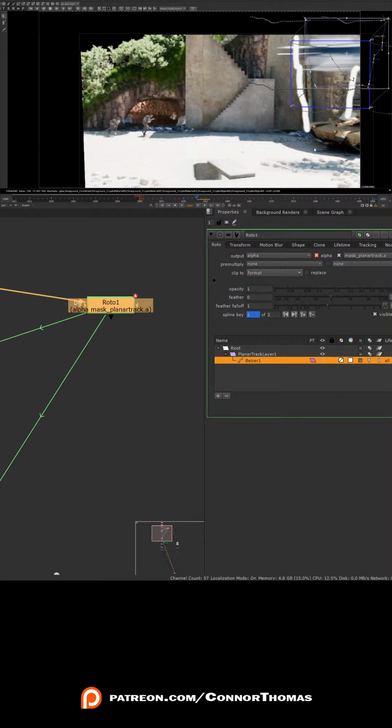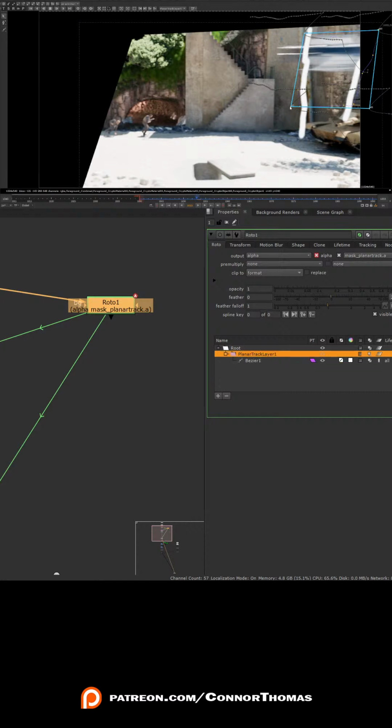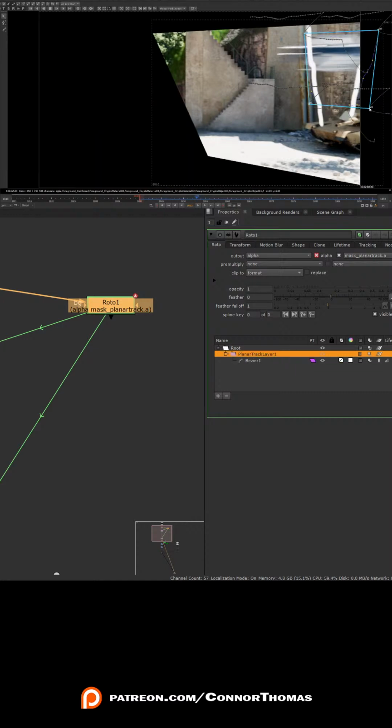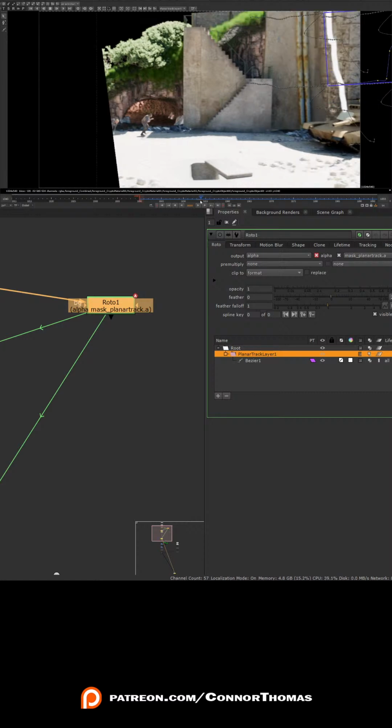Let's go ahead and just manually grab these corrector planes and then just drag them backwards. That should just help fix everything.